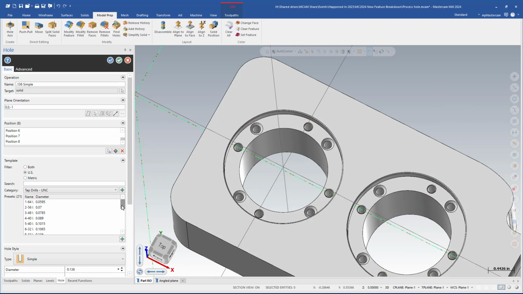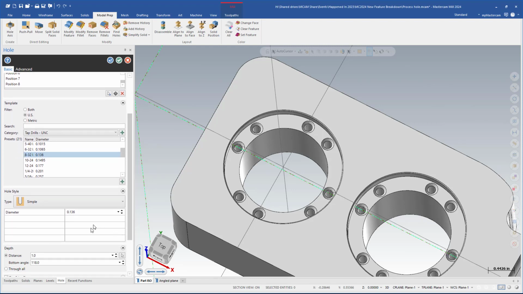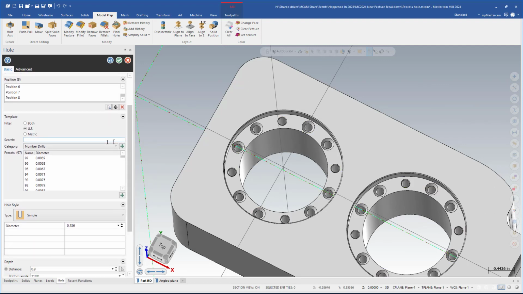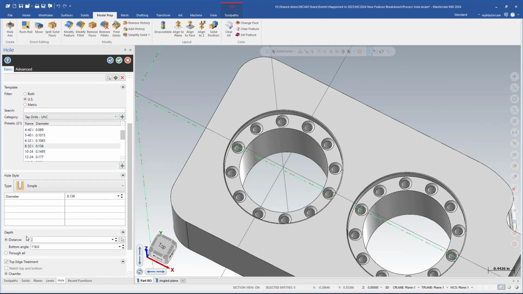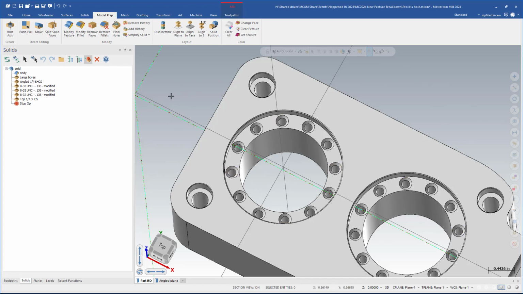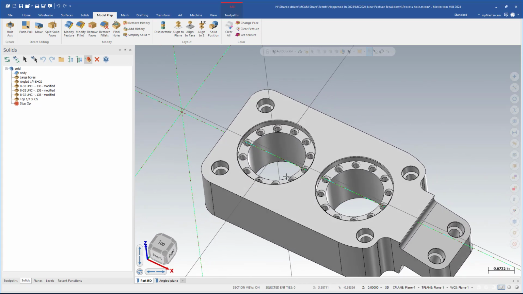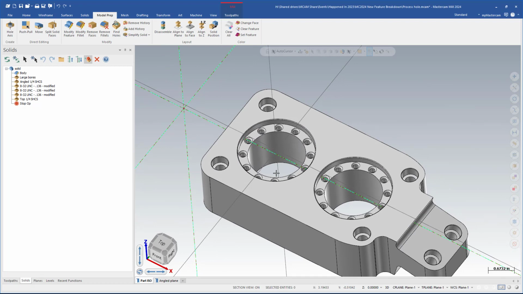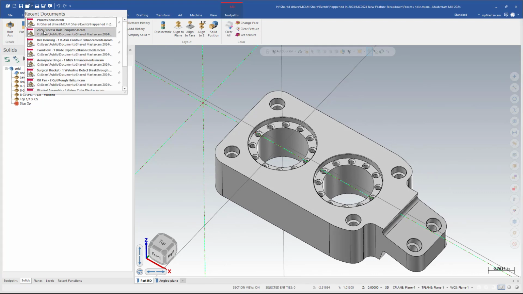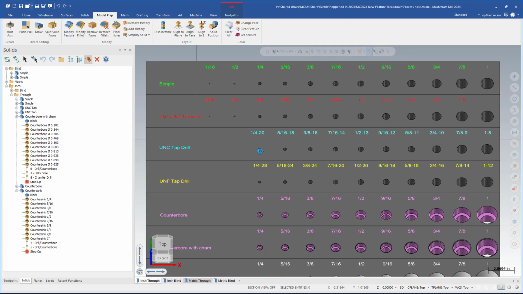I'm going to use the UNC 8-32. But this one's going to be 0.75. And then this one here is also going to be UNC 8-32, but this one will be 0.9. And you can also change the names of these if you like. But now that those are sitting just like that, I know that they match a specific definition of a hole in Mastercam. I'm going to go ahead and save that, and then we're going to go to our template so that we can take a look at how to add this in.